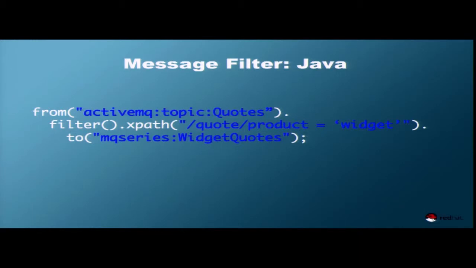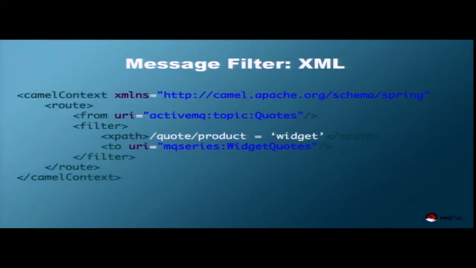You can use Java code to describe your integration flows. You can also use XML if you're a pointy brackets kind of person, okay? Now, some people don't like writing integration flows in code. They like pictures, right? So we have some open source tooling for Eclipse and for the web apps. So you can create, visualize, and work with Camel routes completely visually through pictures. You can use your cell phone, you can use your iPad, you can also use Eclipse, right? Now, I'm going to demonstrate Eclipse right now.